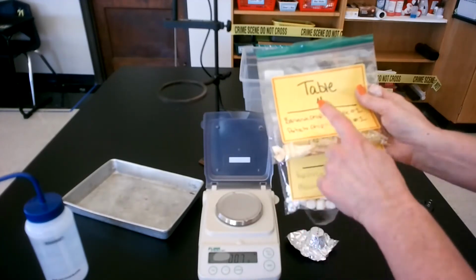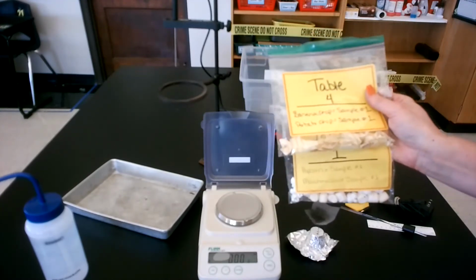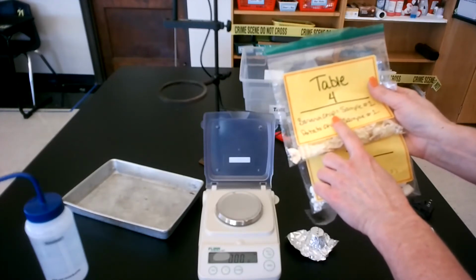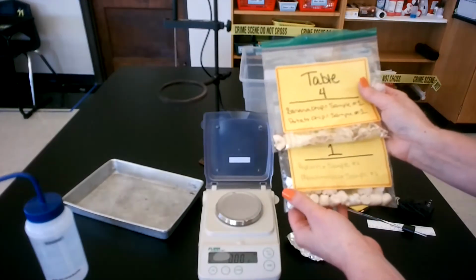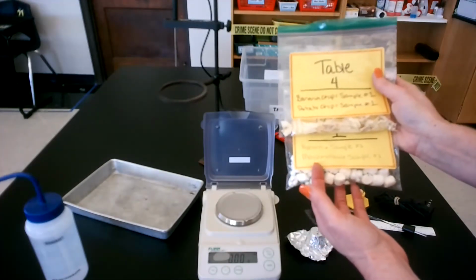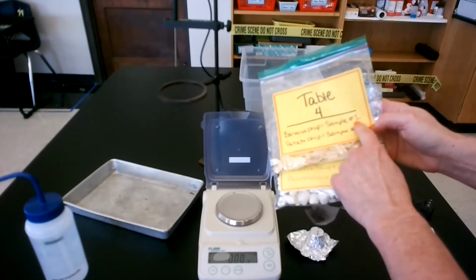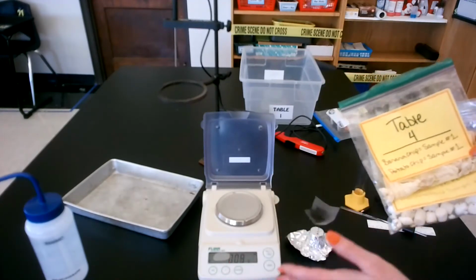Okay? So I want to pay attention to that, because we are going to do class data, and eventually for each sample, so banana chip, we're going to have three samples that we're going to find the average for our calculations. So instead of running 12 tests, we're going to divide and conquer so we can get enough data. So we'll have 4 different foods, 3 samples for each food. When we share the data, pay attention in the table to what food it is, what table it is, and which sample it is. So look at the columns very carefully, and make sure you record the numbers in the correct spaces.